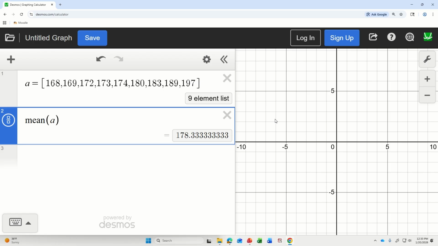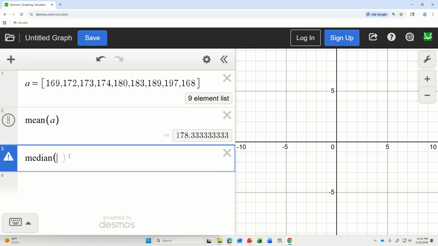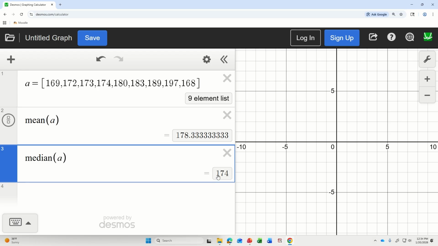For that one, what do you have to type in the order if they're least to greatest? Not for the sample mean. And in fact, not even for the median, because it'll reorder it automatically when it finds the median for you. Does it reorganize it just kind of for itself, or does it physically reorganize it? Just inside the calculation. Yeah. So let's make this out of order for fun. Let's put the 168 at the end and see what happens. So obviously the mean stays the same. And it'll still give you the right median. It'll still tell you the median is 174, even though my list is out of order.